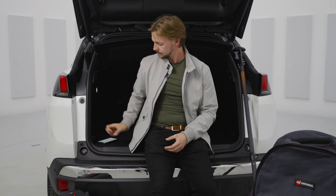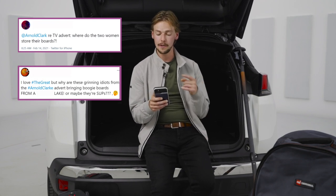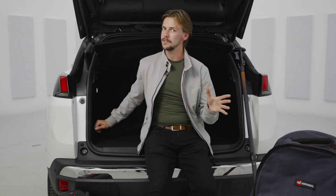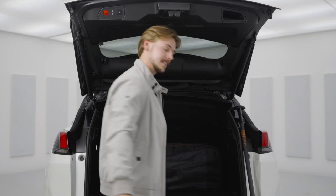Speaking of your stuff, let's do some questions. We got loads of tweets asking about the stuff the girls were trying to cram in. Charlotte wanted to know where the girls store their boards. Someone screaming at the telly wanted to know why they were bringing in boogie boards from a lake. And Chris wanted to know what they were doing with surfboards on a lake with no surf. All great questions. First thing: not a surfboard, so no surf needed. Also not a boogie board — it's actually a paddle board. And paddle boards are inflatable, so they roll up into this nice little bag, which fits in there nicely. No worries.